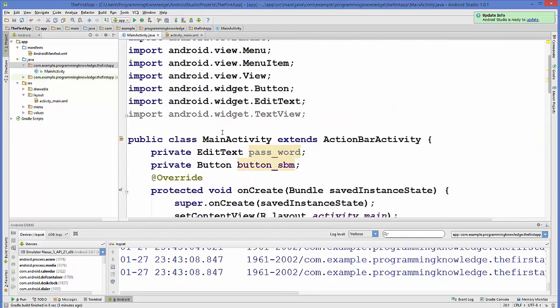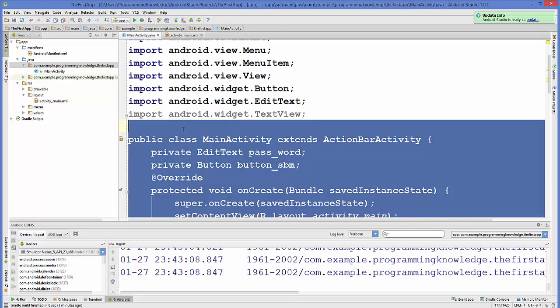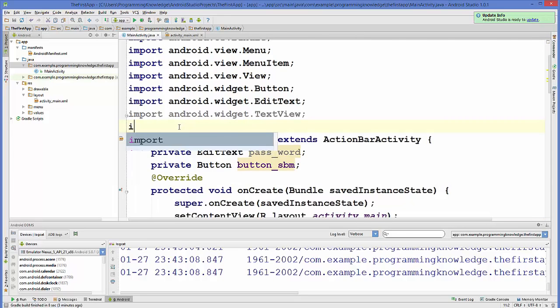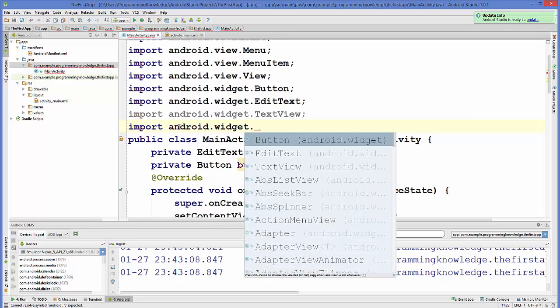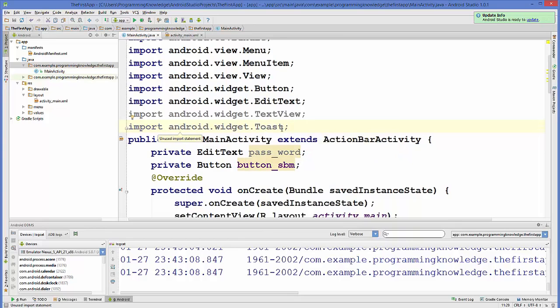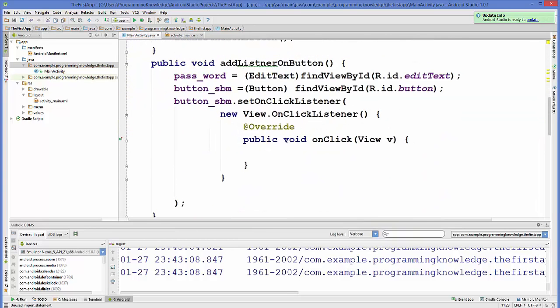So in Android, messages are called toasts. So we will import it now. Once you have imported this library, we can display the message using toast inside this on click event.